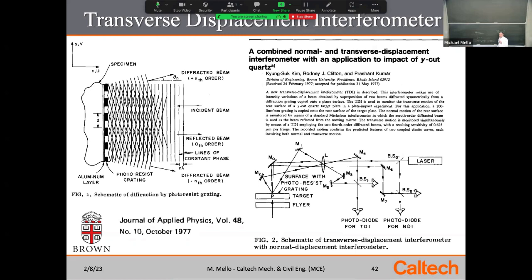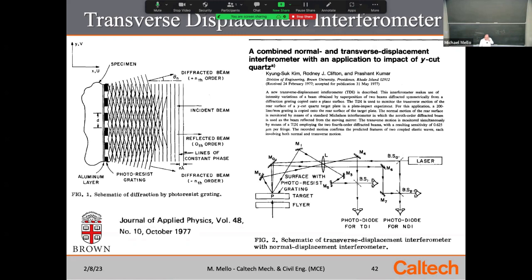And what they were after was, hey, we'd love to be able to measure the transverse one. This is pointwise measurements now. This is 1977. This is like using laser interferometry, okay? Even today with DIC, this is barely resolvable because of the time scale and the tiny displacements that are involved, okay?